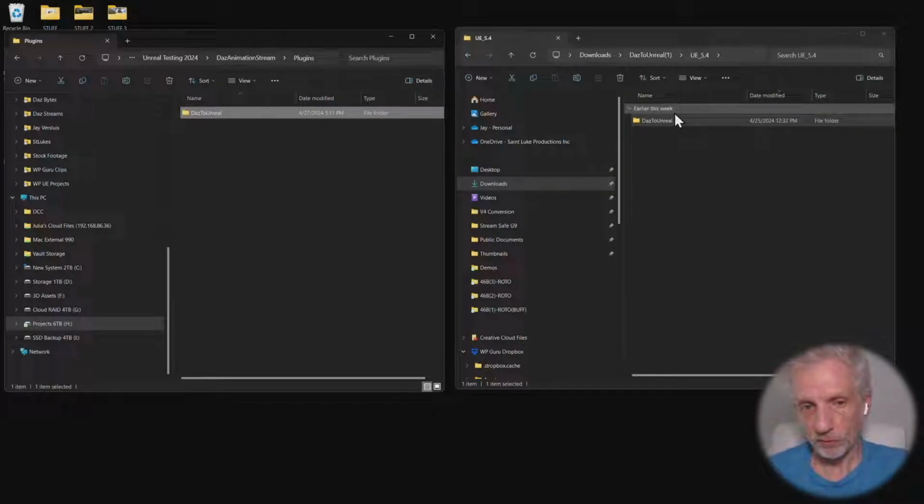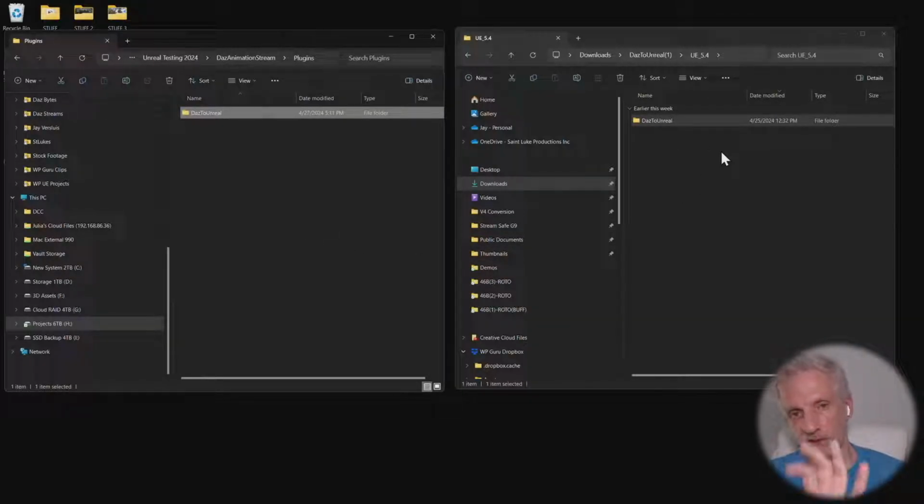If I don't do that, if I just left click and drag, and my downloads folder happens to be on the same drive in Windows as where I'm putting it, it'll just move it out there. And if I needed it for another project, well, I don't have a copy. So hold Control down and then you're sure you're going to copy stuff. So this is the Unreal Engine part done.